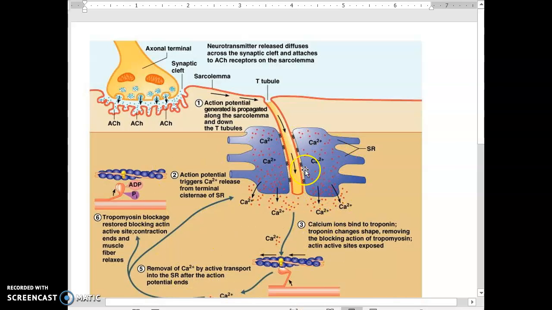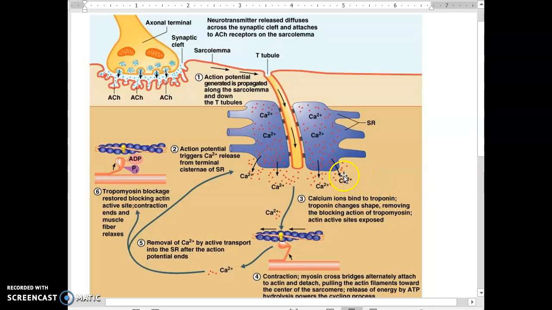So this is all muscle cell right here. As this impulse rushes past this endoplasmic reticulum, you may remember that from earlier biology classes, we actually call it sarcoplasmic reticulum in a muscle, but it's basically a membranous body that happens to have calcium inside. As this signal passes by the sarcoplasmic reticulum, it causes calcium to be released. So there's all these calcium ions being released by the SR, by the sarcoplasmic reticulum.